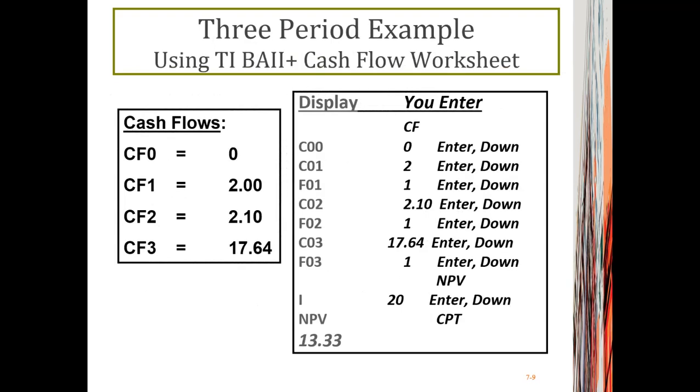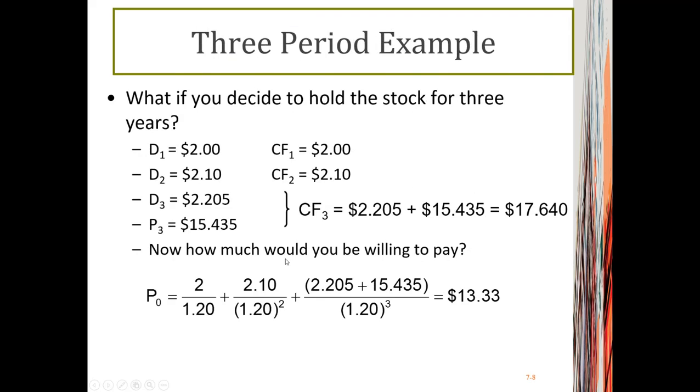And actually, we can expand this infinitely to do a 4-year period model, 5-year period model, all the way to an n-period model, and we will discuss that case a little bit later. But now let's take a look at how we can use a calculator to help you do the calculation. Based on the 3-period model, you need to discount 3 cash flows based on the stock.